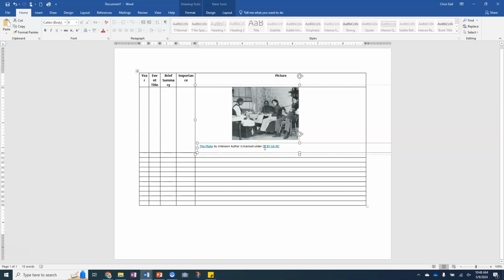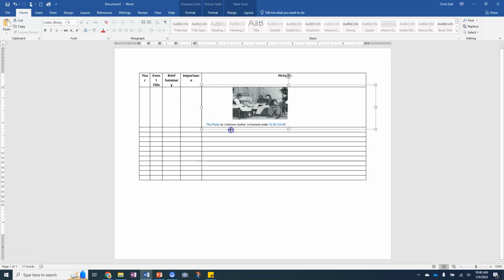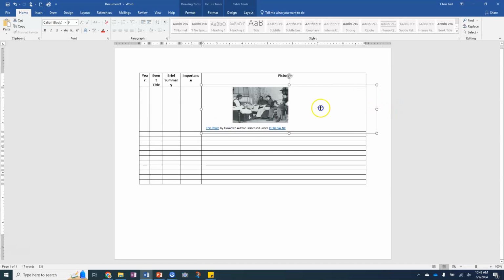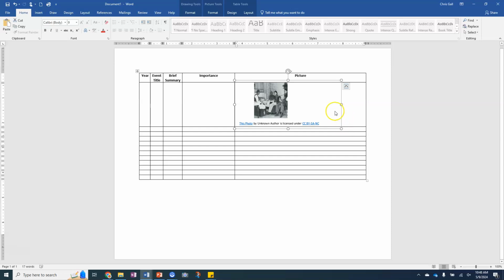This is my footnote, my credit. So it tells me what little the system already has on it. And then as soon as I do that, right? And I can adjust these, by the way. See how that kind of turns into 2 lines with arrows? I can move them over if I need to. Why is that being so wonky? There we go. For whatever reason, this has an extra frame around it. But at any rate, that's how I can insert a picture in a table.